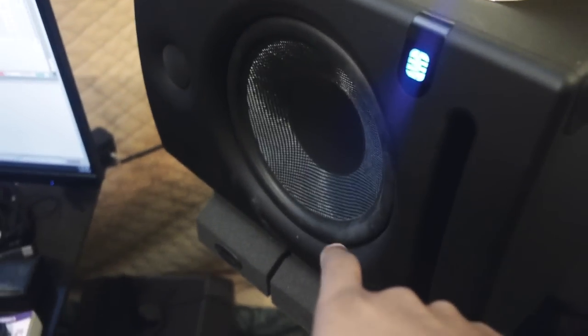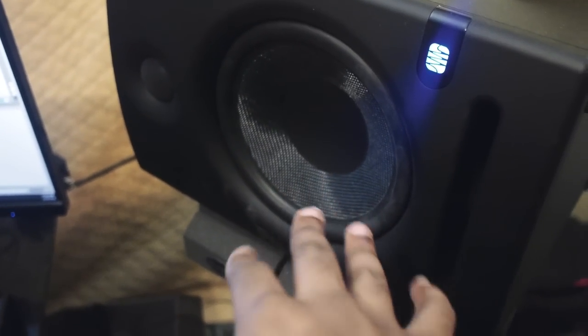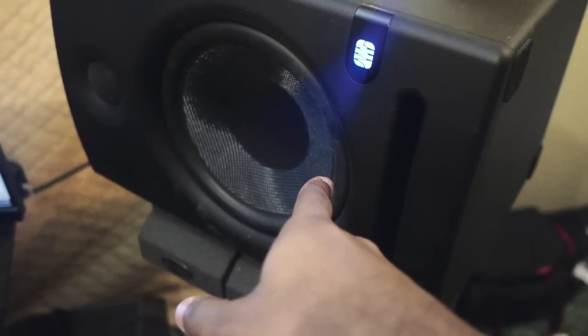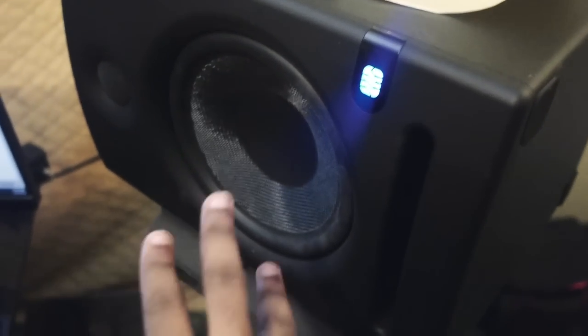I've heard bad things about them, but for my ears these sound the best, better than the Rockets or the Yamahas. Like I said, each speaker is going to work differently depending on who you are and what you're doing. Your ears might be different than mine, so these may not sound good to you, but to me they sound amazing, and I can hear my mix great, and they're very flat, very accurate. Like I said, they're really close to the Yamahas, and they're cheaper. So I love them, but definitely go to your Guitar Center or whatever and listen to different speakers, and decide on your own. But that's what I use.